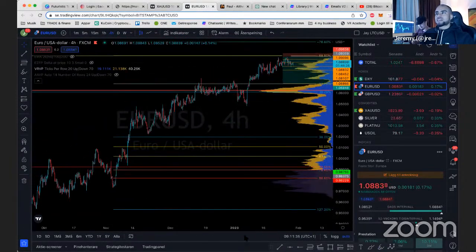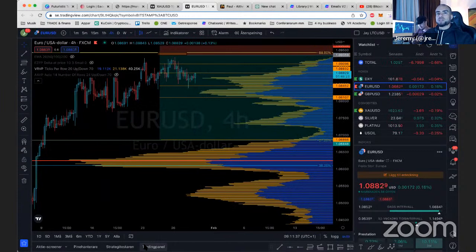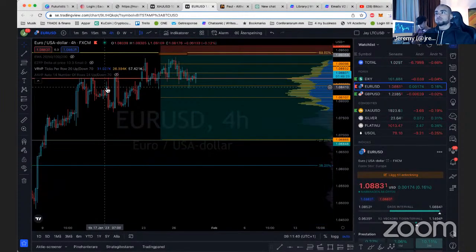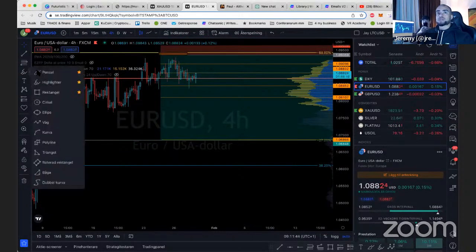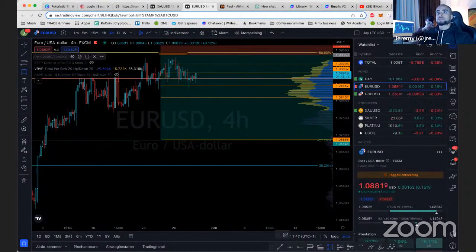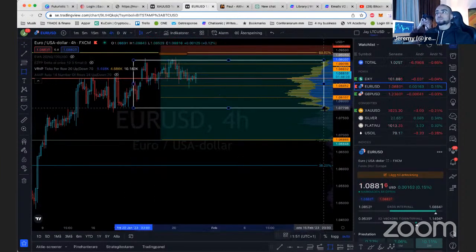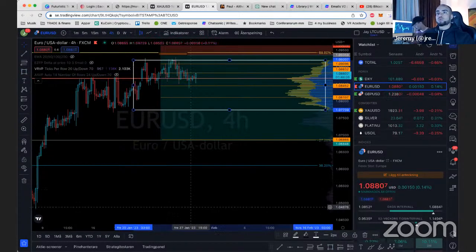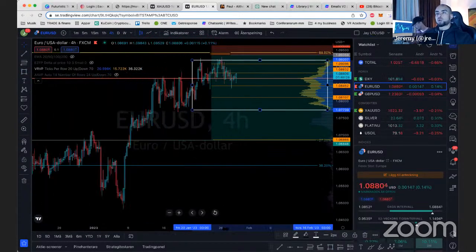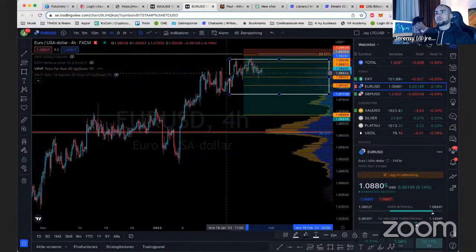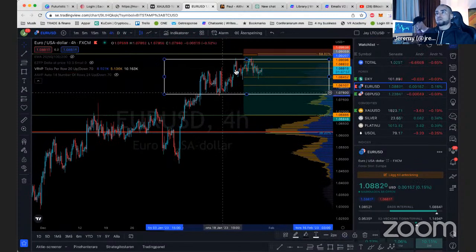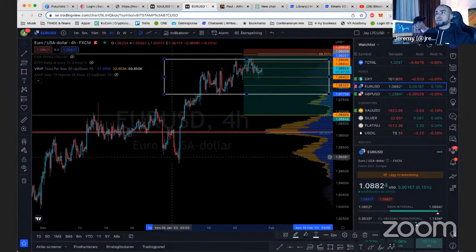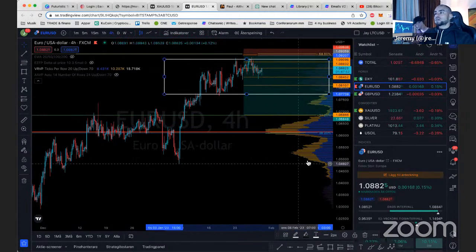And that's on the bigger picture. Zooming in on this, yeah, we see a lot of volume is stuck here. So we have a box here with a lot of volume. As you guys see, it confluences very well with the resistance and the support that the market is facing here and here, and it most often does.